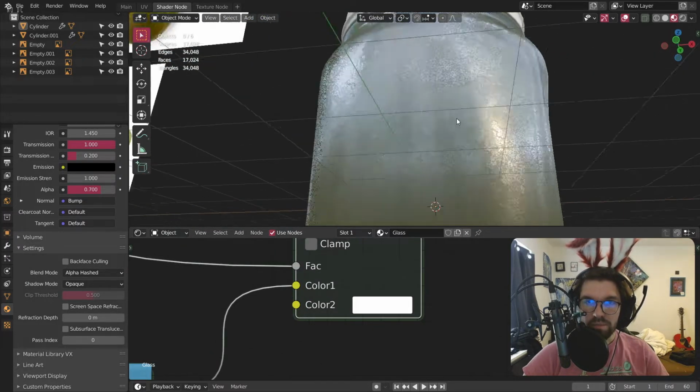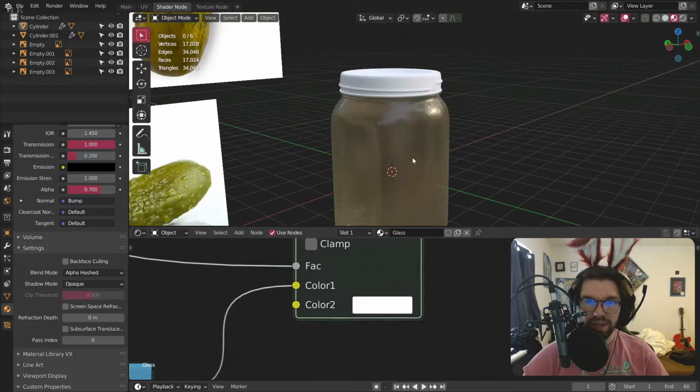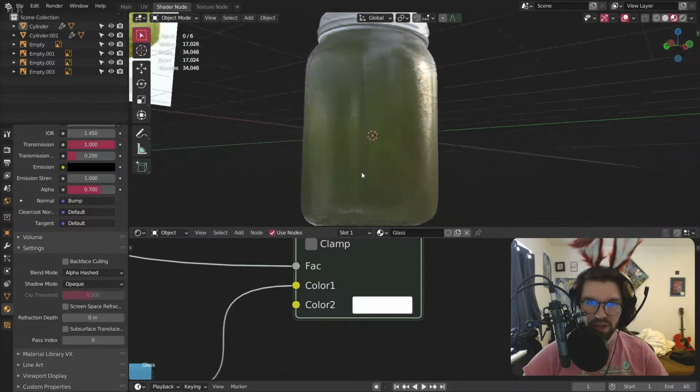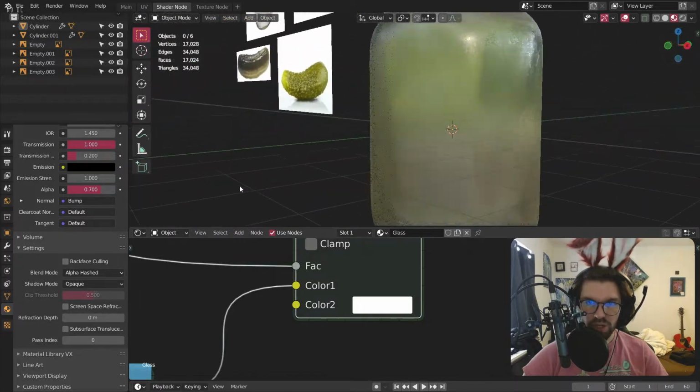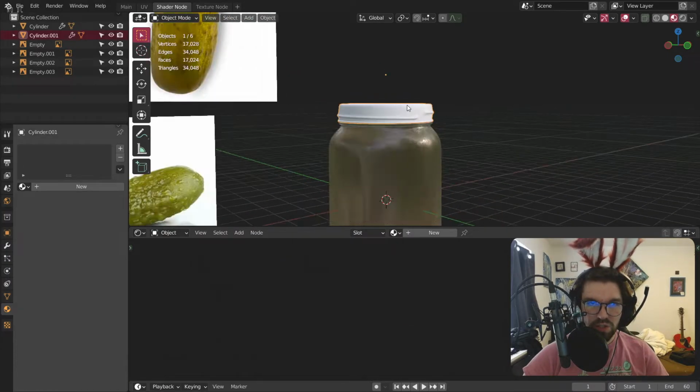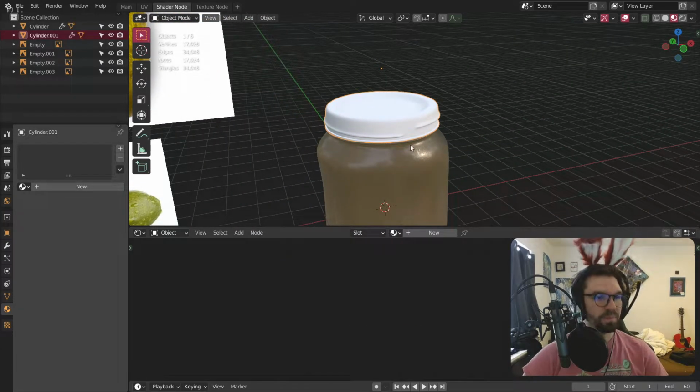Okay, you know what? That looks pretty good for a jar as far as I'm concerned. It has a little bit of grit in it that you can see, but otherwise pretty good looking. So let's get that silvery sort of guy going on up here.